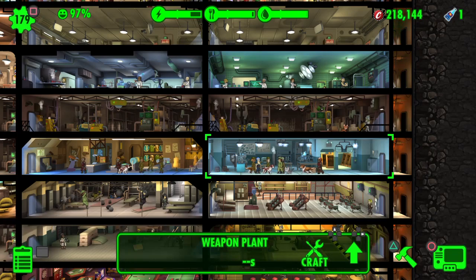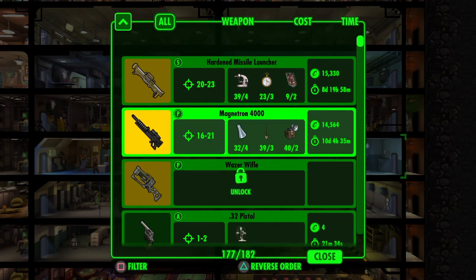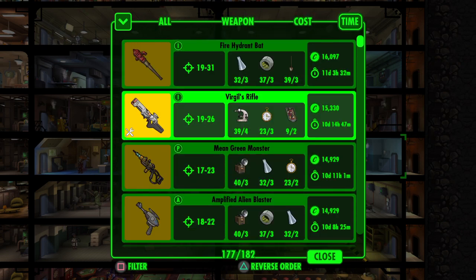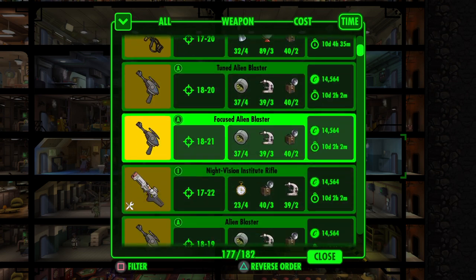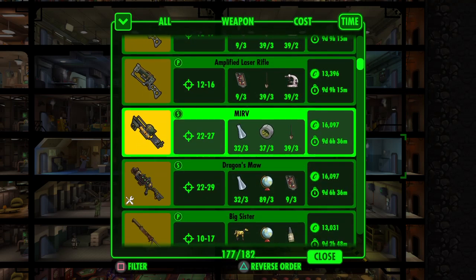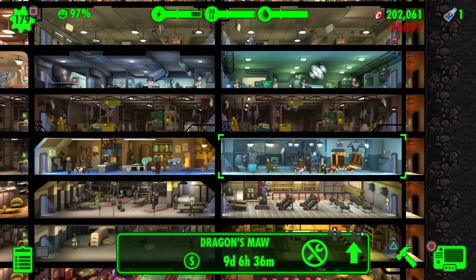Well, first things first, let's start crafting another Dragon's Maw. I mean, let's be honest, that's the best weapon we have here. Yeah, 19 to 26. Its range is just ridiculously good. Where is it at? Yeah, see, the Dragon's Maw is just ridiculously good. So we're gonna go ahead and make another one of those. Requires strength, and I believe... oh, no, they are not.